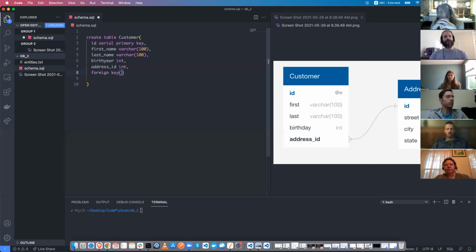So there are a few ways of doing this. You can just create a bunch of tables, and then after you create all the tables, you can alter them to express the foreign key relationships, which is arguably better because you don't have to worry. So we'll see in a sec that the order will matter here. So foreign key. Address ID.